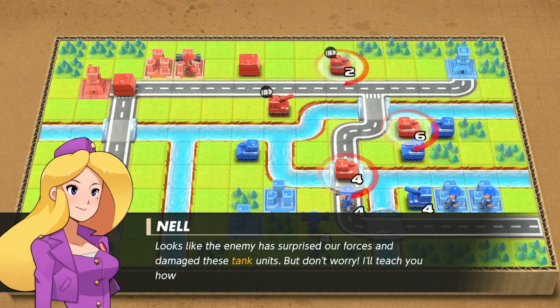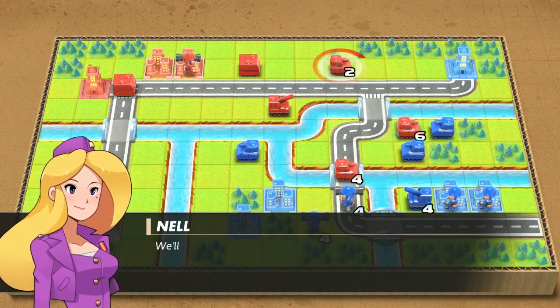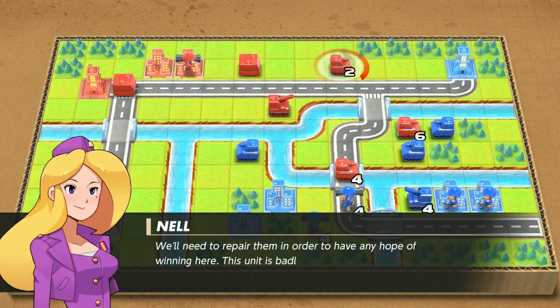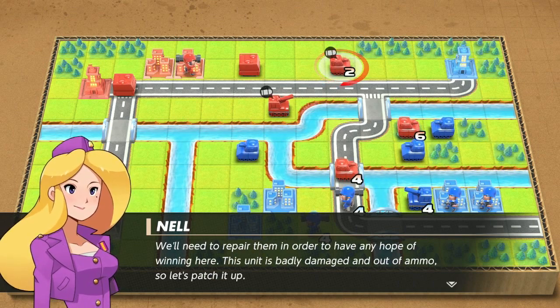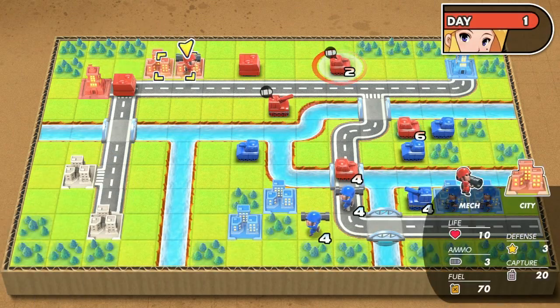Looks like the enemy has surprised our forces and damaged these tank units, but don't worry, I'll teach you how to even the odds. We'll need to repair them in order to have any hope of winning here. This unit is so badly damaged and out of ammo, so let's patch it up. Can we select this tank unit first, please? Alright, if you say so, Nell.